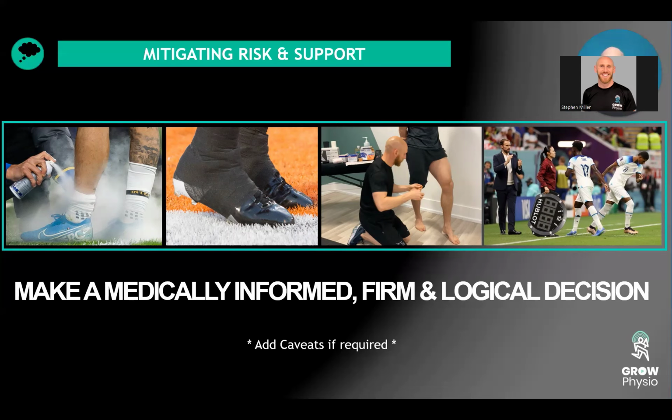And what I mean by caveats are potentially, if this player does continue and develops this, it may well develop into what could have been maybe after the match a 3 or 4 day turnaround to maybe, if this becomes a grade 2 hamstring tear, it may well be 6 to 8 weeks. And what can we do in between?